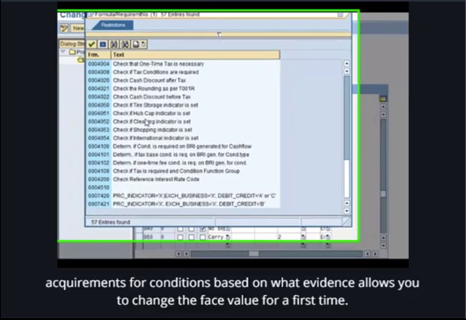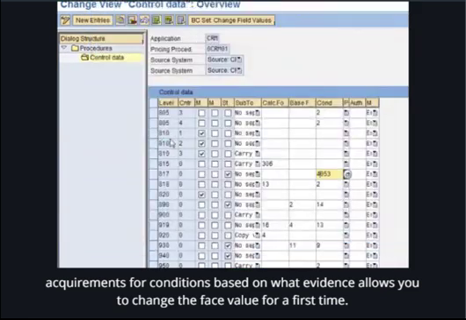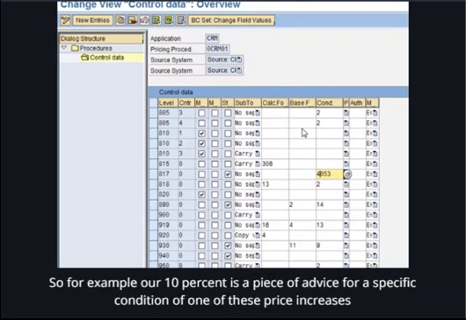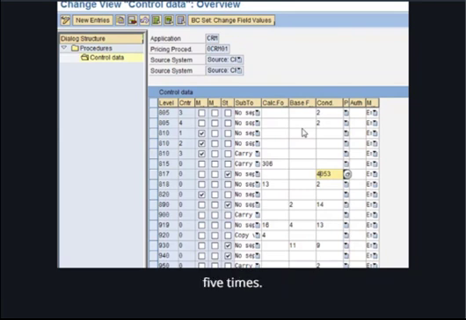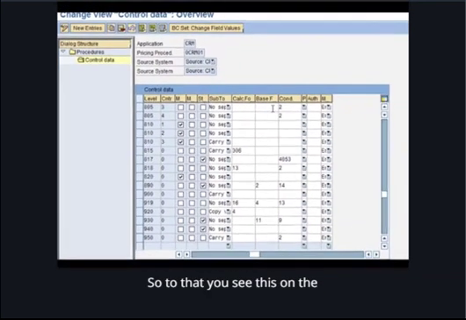These are more requirements for conditions, formulae, and base formulae, which allow you to change the base value for a percentage condition type. So for example, I want 10% of the base price, but for a specific calculation I want the base price to be increased by 5 each time. Those things are possible using this base formula.